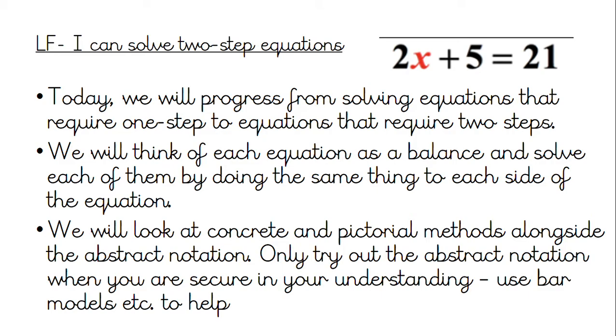So we will look at concrete and pictorial methods. That means there's pictures and actual things that you can visualize alongside the abstract notation. That means how it's written, like at the top of the page here. That's the abstract notation. We'll look at both of them so that you can use the images and the actual things to help you understand those abstract formulas. So only try out writing the algebra like that, like is up here, if you really understand what you're doing. Okay, so just stick to bar models and pictures if you need to help you work it out in the meantime.